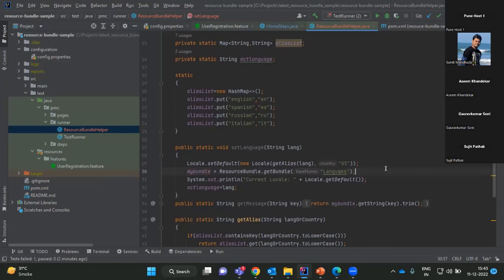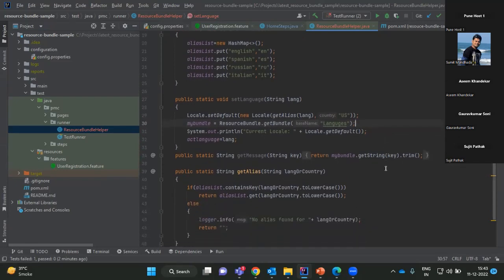A bundle is basically a property file for a specific language, where the content is present, and you have to initialize it with the help of the country and the language name.